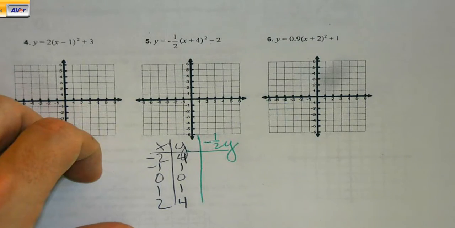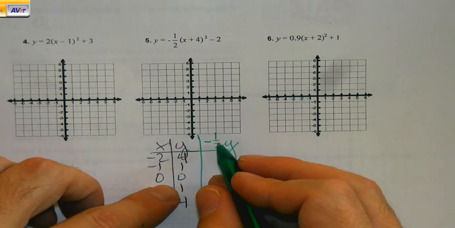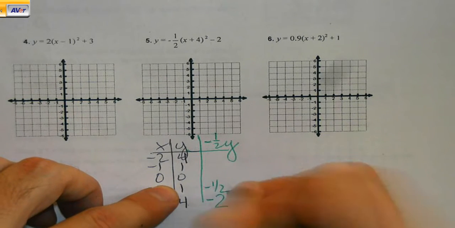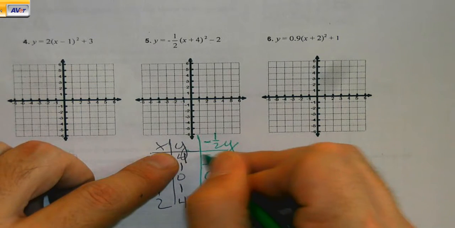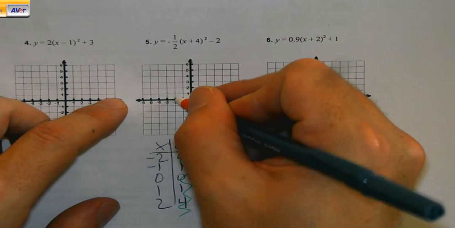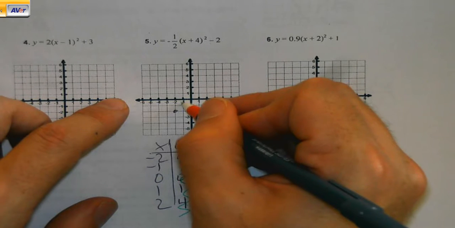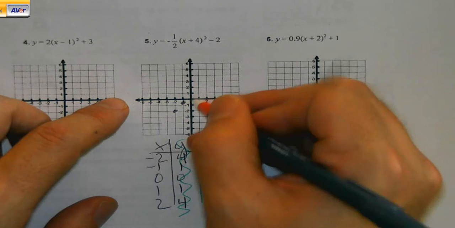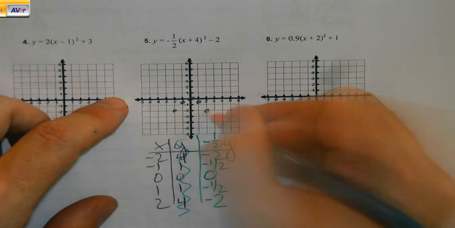Okay, well, let's see here. Half of 4 is 2, and then I got a negative. Half of 1 is a half, but it's negative. Half of 0 is still 0. -1/2, -2. So don't let the fraction stuff mess with you, make you think you can't do it. You can. So now I've got my -2, -2, -1. You're like, how do I deal with a half? Just go between 0 and 1. Get yourself kind of close here. 0, 0. 1, -1/2. 2, -2.